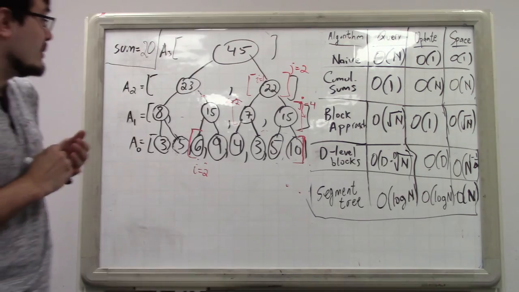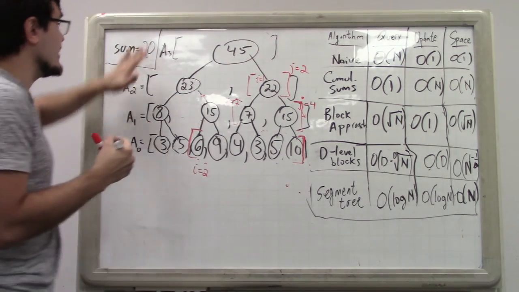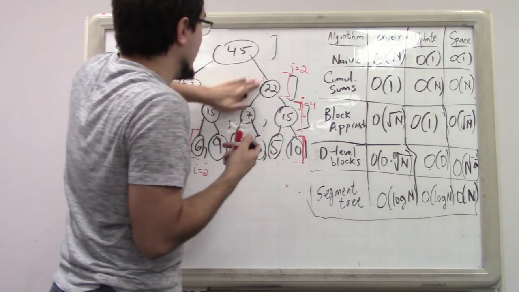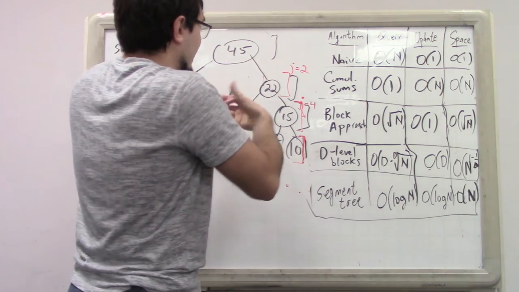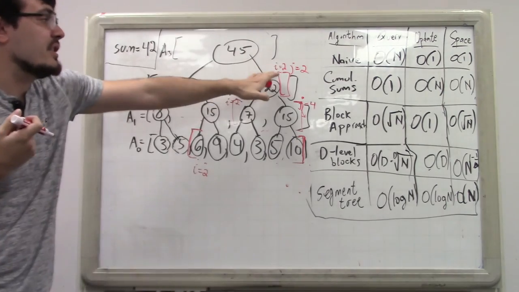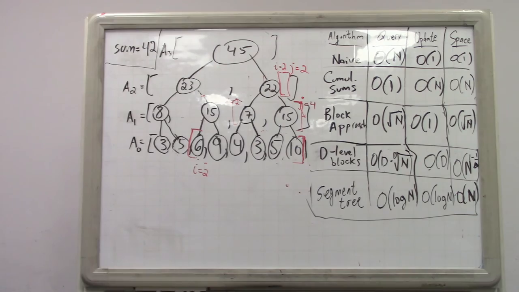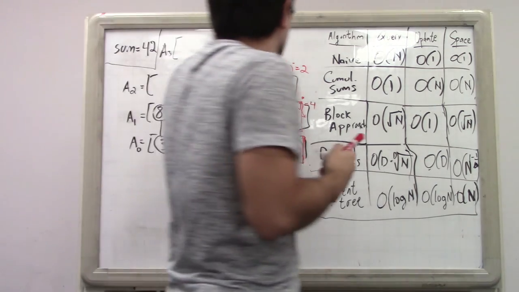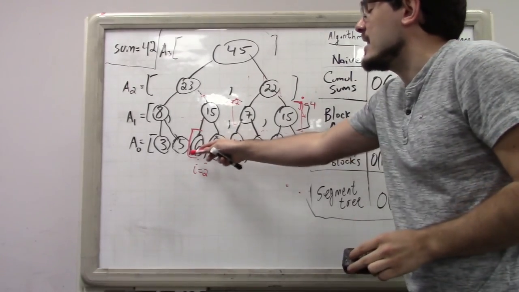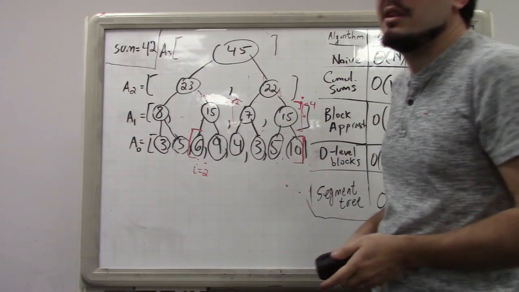Okay, so now again, i is odd. That means we take this 22 and we add it, so 42. And now we have the range i equals 2 to j equals 2, and we have a check for this condition. Once the range is empty, we stop. Okay, and so now the total sum is 42. And so see how it happens. We take any odd elements that are hanging on the ends, we get rid of them, we add them to the sum, and then we promote to the next level.